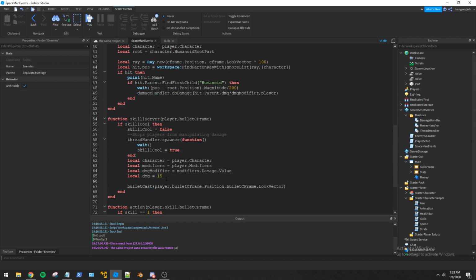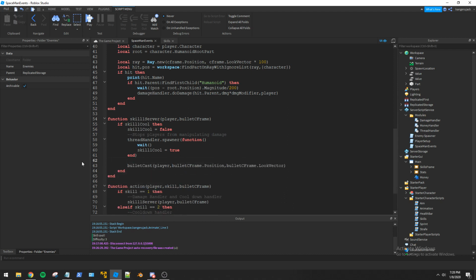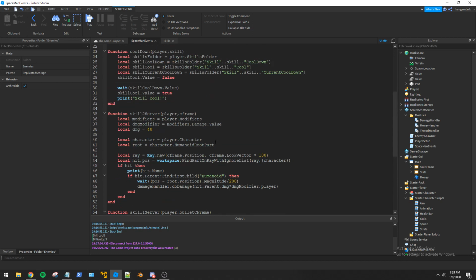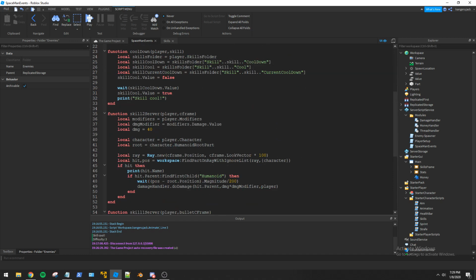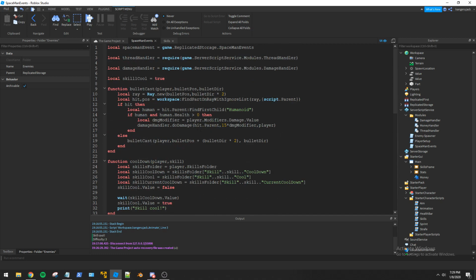I don't think we need any of this anymore. Yeah, so I guess we'll just scrap that. Recursive. So let's explain what this is. This is a recursive raycast bullet flight simulator thing. Okay, but let's see here. So the reason I'm changing this, by the way, if you guys care, there's a wait in here. So if the target moves or whatever, it's still gonna do damage to it, and it's gonna look laggy. But this is a better way of doing it. I believe Fastcast actually does it like this as well. It's just recursive raycasting.